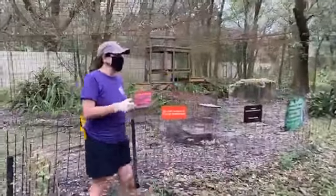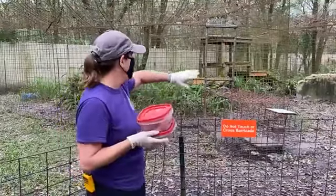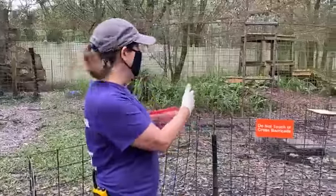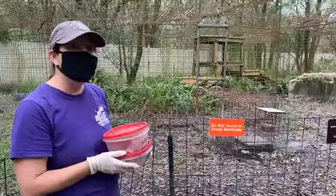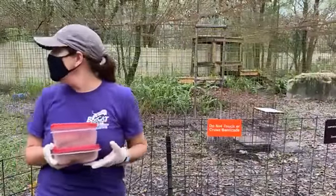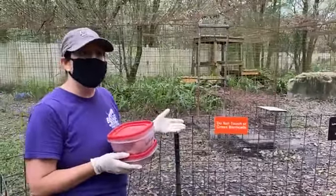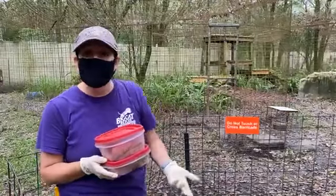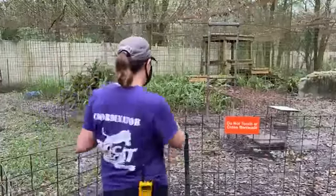Now where I'm going to feed these guys is what we call lockout. So this is a smaller area of the enclosure. They have very large enclosures that they can run around in, but we have these smaller, what we call lockout, so that we feed them there. It's a good place for them to go. They like to go there. So if we ever need to close them in a small area to give them a vaccination or to give them fluids or something, then we have it in a smaller area. We also can put a carrier on the other side, have them locked in there, open the door, they go into the carrier, and then we can move them too. So it's a tool that we use, and it's a safe place for them. They like being there.